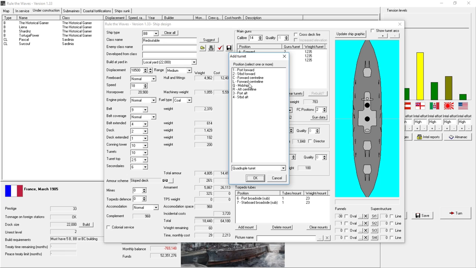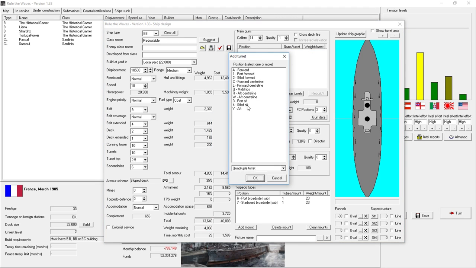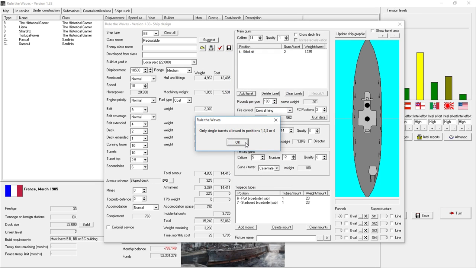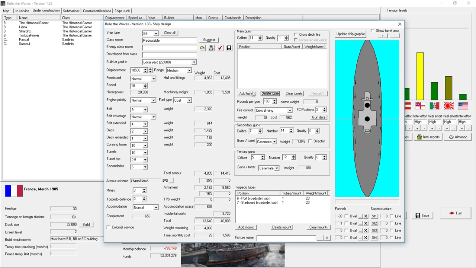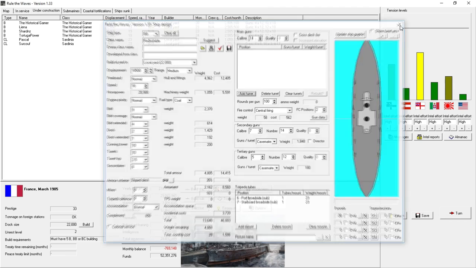There are six main guns. That's not really... Okay. Yell at me. Clear all turrets. Let's just kind of figure this out, okay? So if we put starboard aft and a double... Single turrets are allowed there, so that's dumb. I don't really think there's any point. I mean, we can technically build a dreadnought, but what's the point of having a six-gun dreadnought? We need those wing turrets, and we don't have them. So I guess we're going to have to hold off on that now.